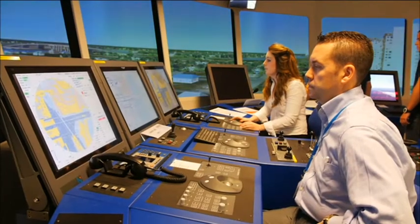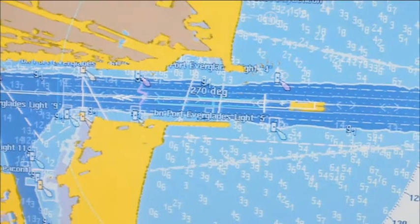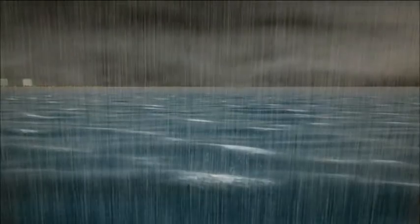Right now we can see a cohesive team working together with the navigator driving the ship and the co-navigator cross-checking all the actions of the navigator. The whole thing up there is watched by the captain and the pilot. What do you think, Mr. Powell? Absolutely. Yes. 6 knots sounds fine.